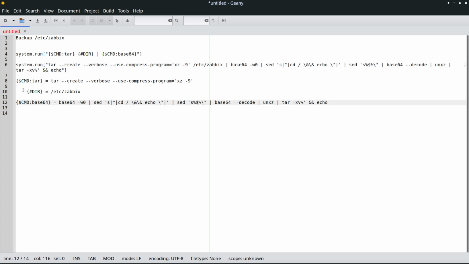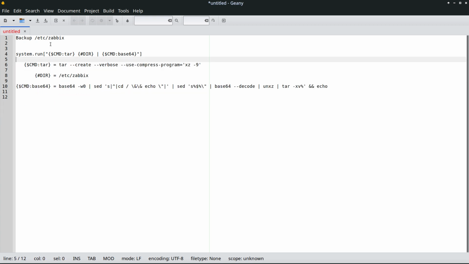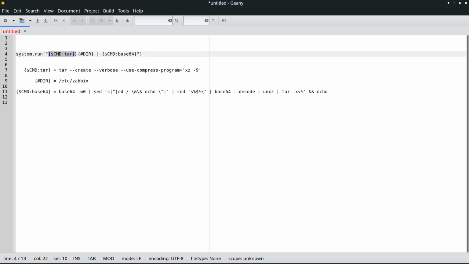Yeah, so 3 different macros over here. Yeah, this is the structure. We run the command. We have 3 macros inside the command, and then everything is expanding to something, and I'm backing up the directory. And then this stuff is just to provide a ready to use restore command to restore the stuff in no time.